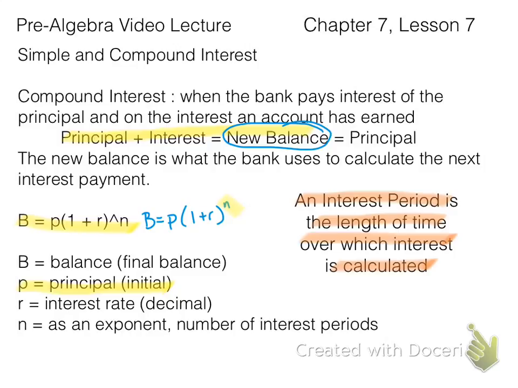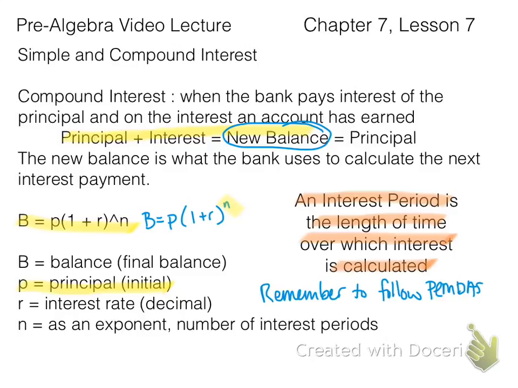Now, I'm also going to talk about on the next slide when it's semi-annually, when it's happening more than once a year. You could do it biannually or triannually or quadrannually, and I don't even know if I said that right. But the number of times that this happens could be per year, but the interest rate is always per year. Okay, so let's go ahead and talk about that one.